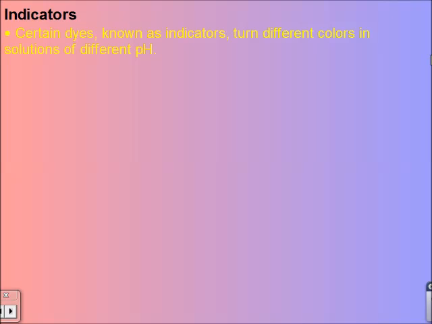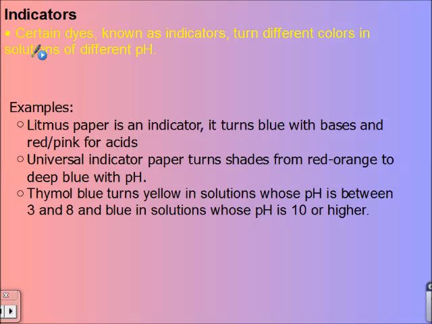And we can use indicators when we're using any kind of solutions in chemistry. We can use indicators to tell what the pH is, because some indicators change different colors depending on the pH that's around. For example, litmus paper turns blue with bases and red with acids. So if I put a blue litmus paper into a solution and it stays blue, it's a base. If it turns pink, it's acidic, pH less than 7. We're going to use this commonly in class. We're going to use it in the lab.